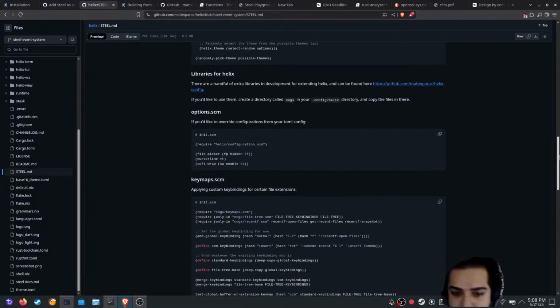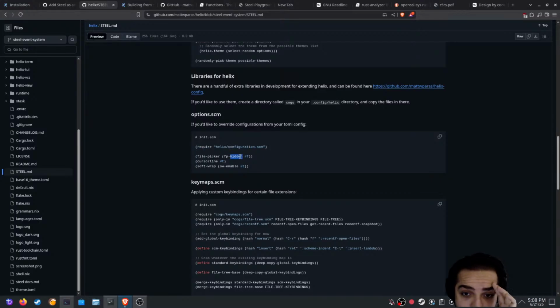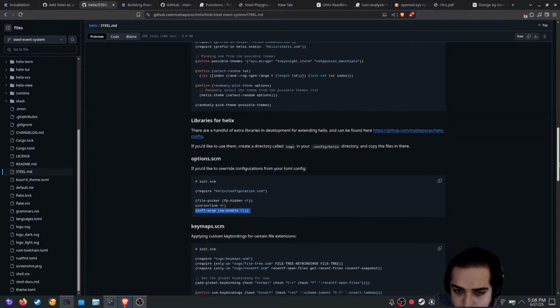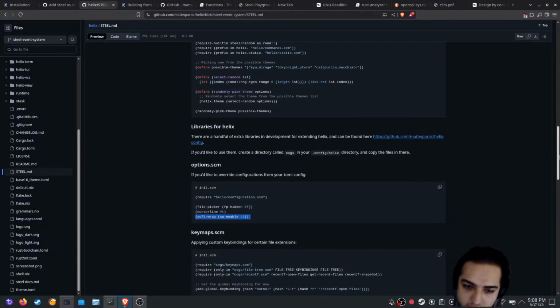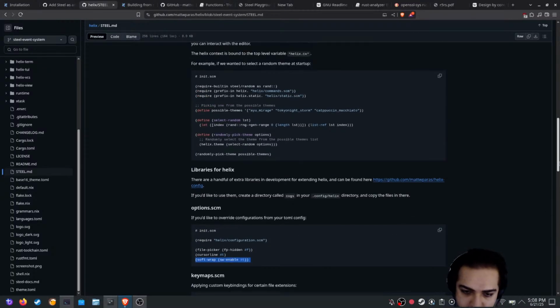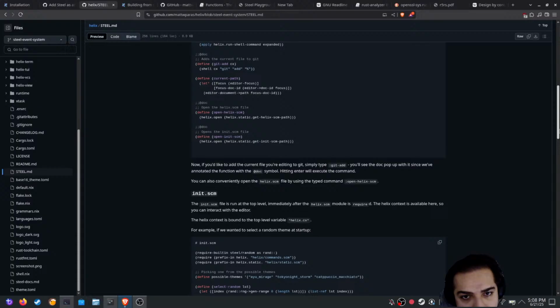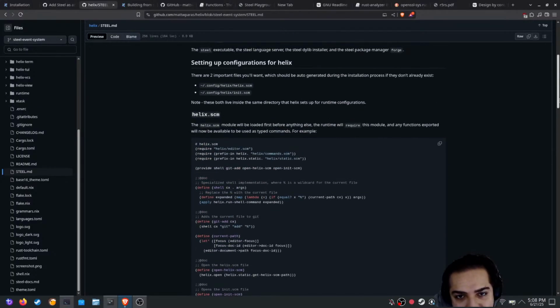Oh, and this is the other part. Normally the stuff that you saw with the TOML, you can actually do it in Helix. So from what it seems like, this is how you do the normal editor configuration. Like there's a cursor line that you can set to true. You can do that with Scheme. So that's pretty interesting. But let's back up to why it's not working.